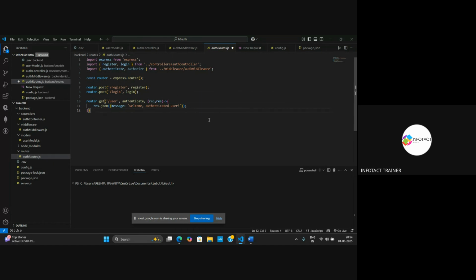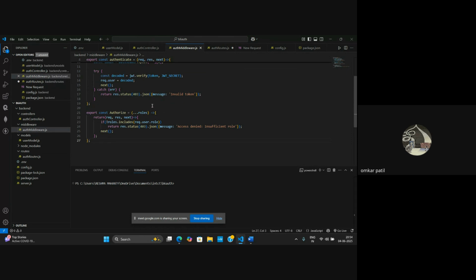Are there any doubts? Yes, ma'am. I have a doubt on the next part. You have defined that next function and used it in the try block, and at the end of the try block you have written that next function. Right, ma'am?